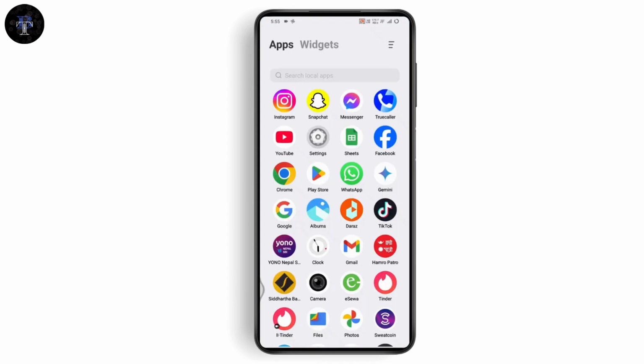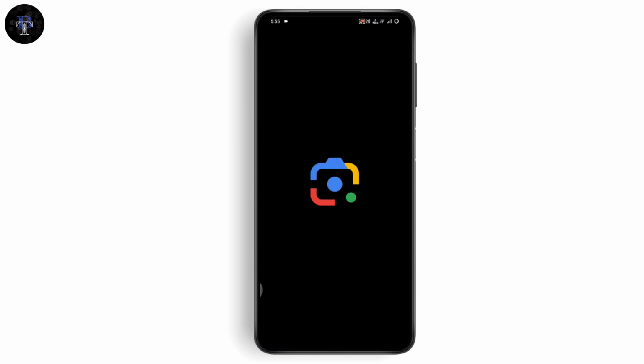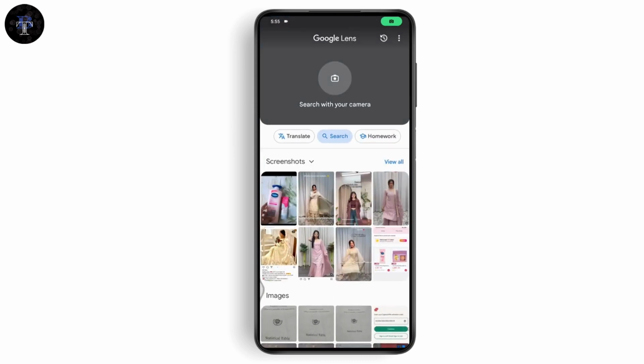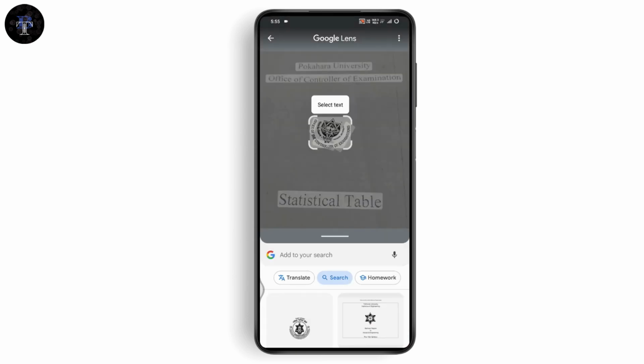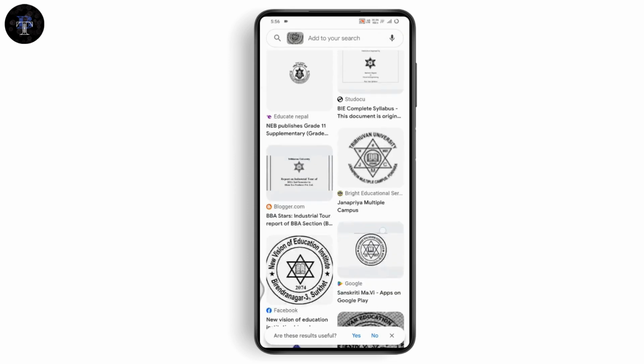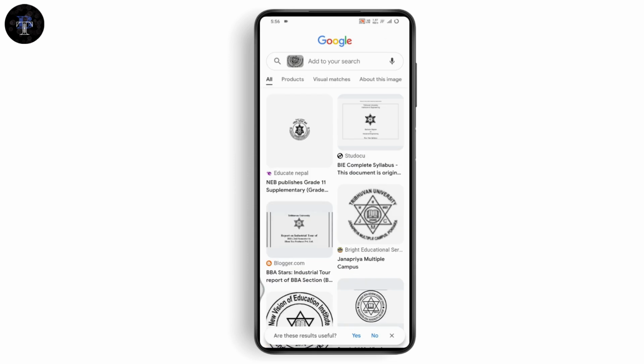So if you want to scan them, then you will have the scan option on your camera itself, but in my case I don't have that option. So in order to scan, you can simply install a third-party application, or you can just go with Google Lens. Once you go with Google Lens, you need to go with the image that you've just taken, and from here it will scan your document. And once it scans your document, then you'll be able to have all of the search with the current document.